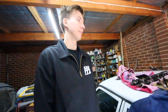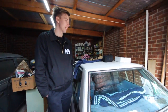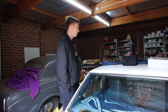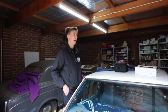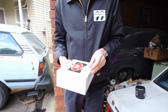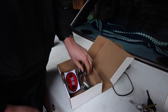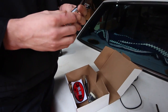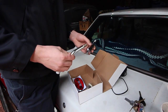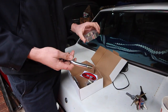Also today, what's the plan for today? The plan for today is to put the engine back together. I'll put the cams back in, put the timing belt back on, bolt the head on. And also, I've got this. Oh yeah, this guy, a Cube short shifter. I guess I'm a sucker for advertising and I watch Monkey London, so I decided to get this bad boy. It's just a cool little short shifter for the T50.